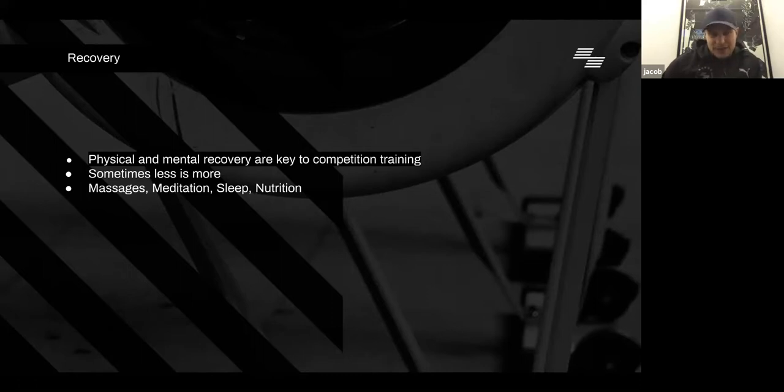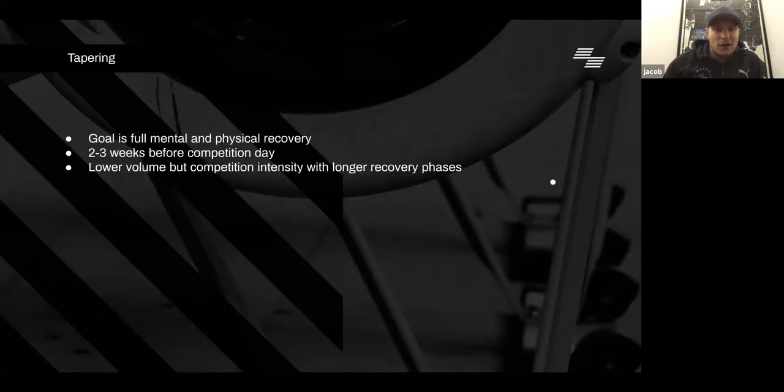But sometimes the hardest thing to do as a coach is to convince your athletes that getting enough rest and enough recovery will help in the long run.